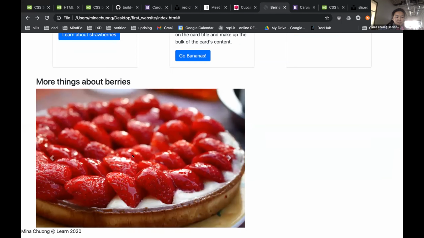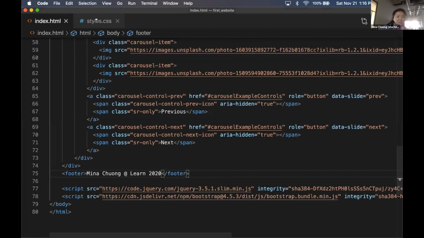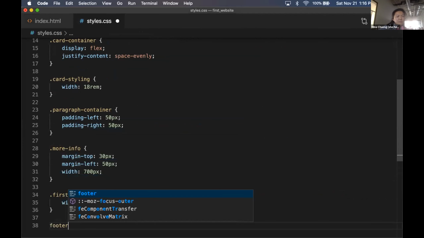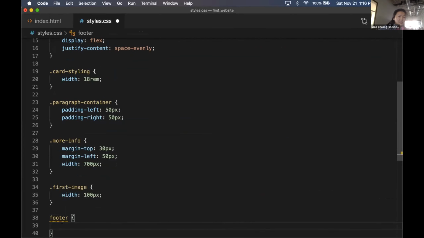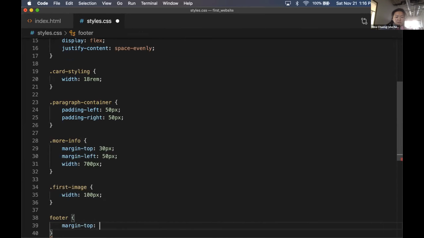Ta-da! Again, we could style this. Usually footers are not really that close to the content of the page, so I'm going to style this in here. I'm going to reference the actual element because I'm pretty confident I'm not going to need to add another footer element in a page. If anything, it's pretty standard to have only one footer element per page. So here I'm just going to say margin, and it's just the top. I'll do like 50 pixels.